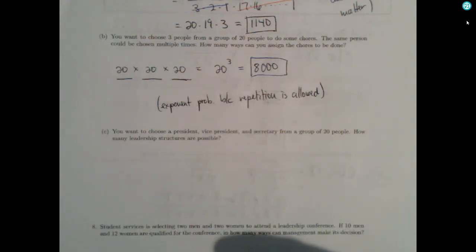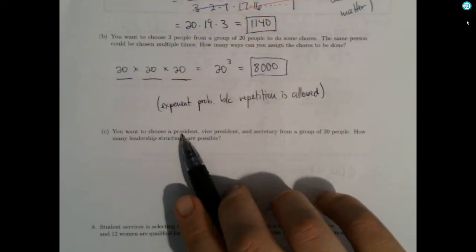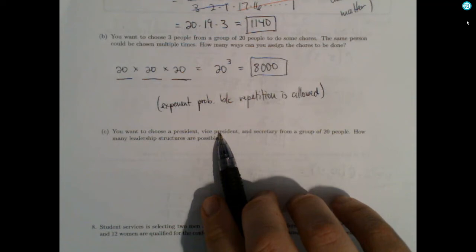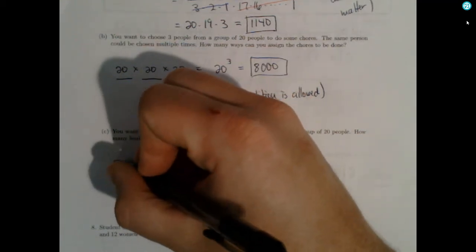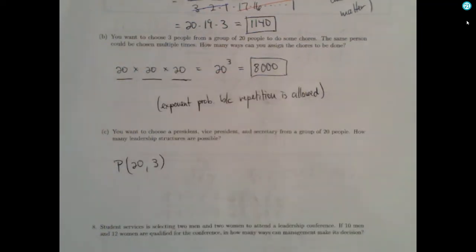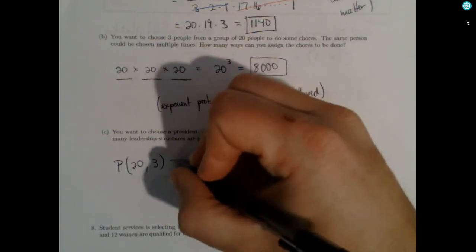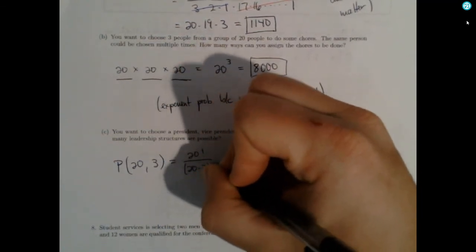Now, how do we choose whether it's a combination or a permutation? We ask ourselves, does the order matter? And the answer to the question is yes, because the first person you choose is going to be the president, the second person you choose is going to be the vice president, and so forth, right? So the order matters, so that makes this a permutation problem, okay? We have 20 people to choose from, and we're going to choose 3 of them to serve as president, vice president, and secretary. So that's going to be 20 factorial divided by 20 minus 3 factorial.